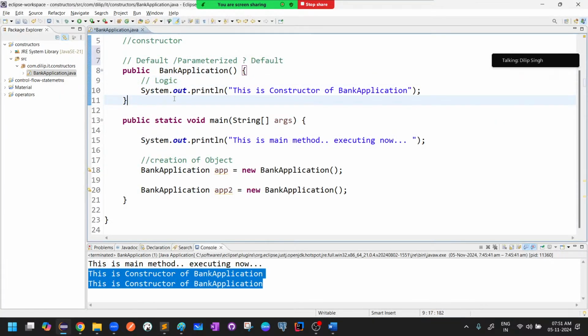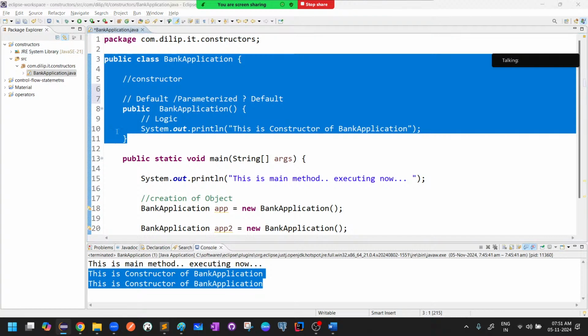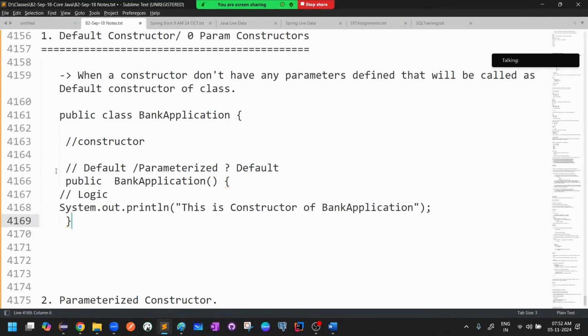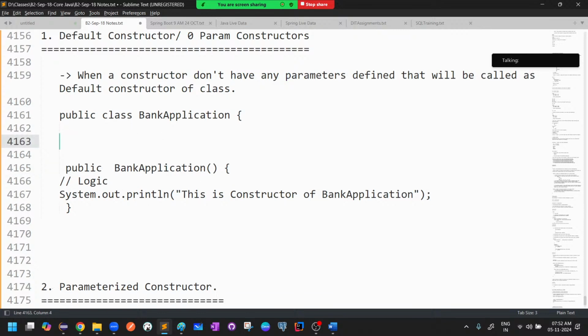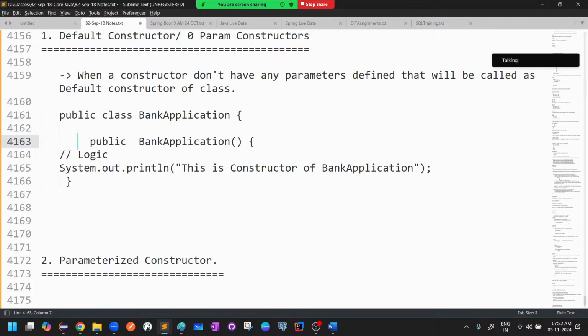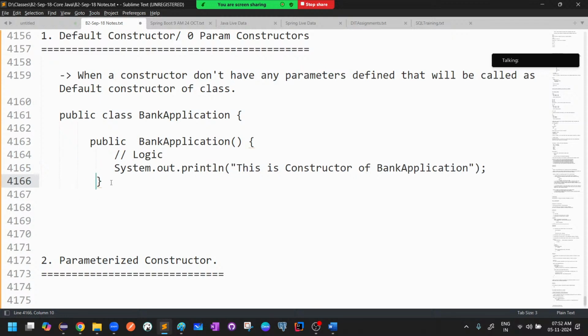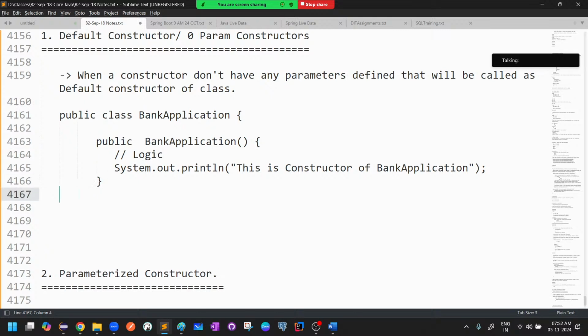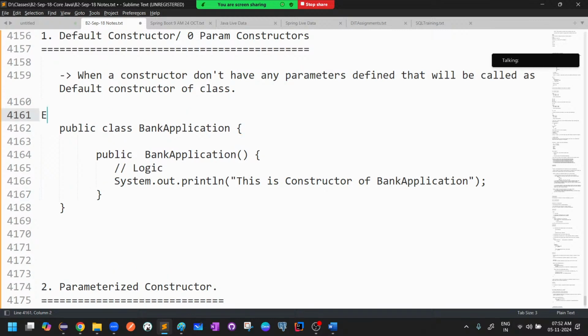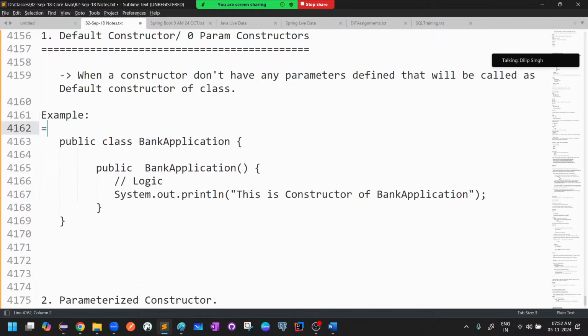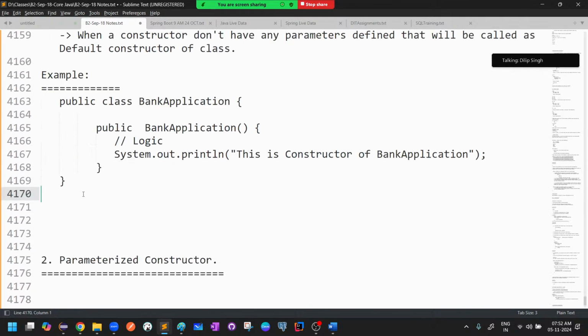So for example, this is the example. Only zero parameters, no parameters defined. So that's why I can call it a default constructor. Okay, cool.